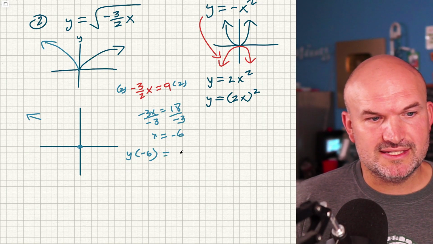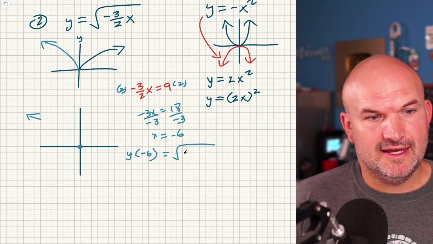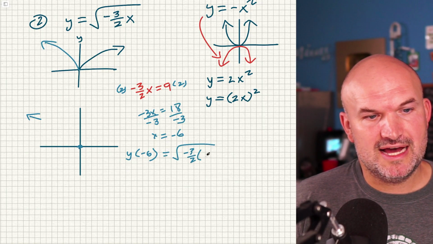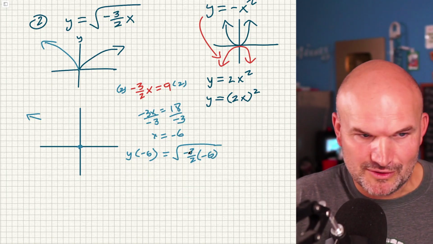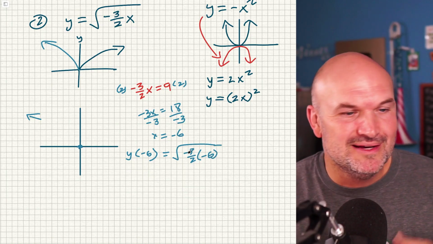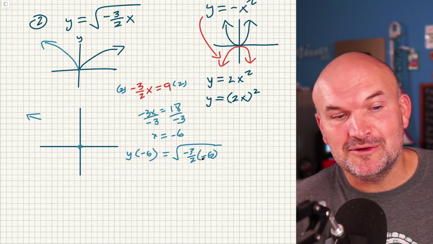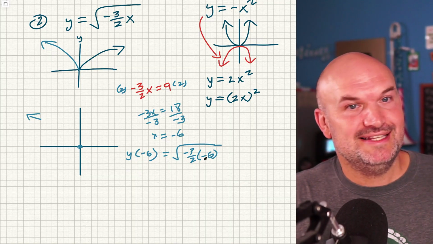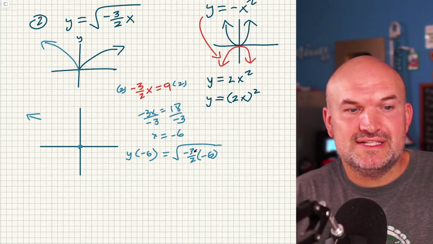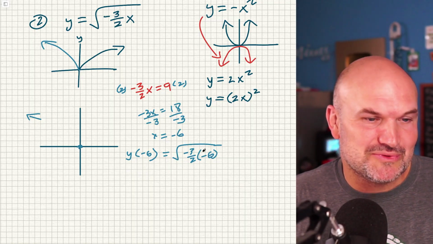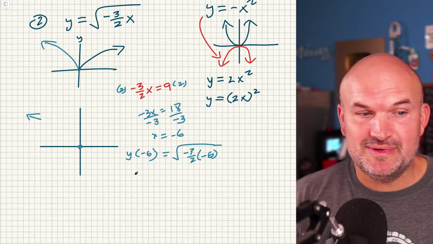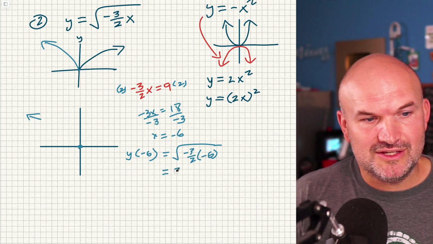When I do that, I'm going to have -3/2 times -6. Now, obviously, we know we are already trying to get 9, right? So hopefully you recognize that number is going to be 9. But again, let's just work it out. 2 divides into -9, -3 times. -3 times -3 is a +9. That's how we're getting that value that we can take the square root of. The square root of 9 is 3. So this value is going to equal 3.